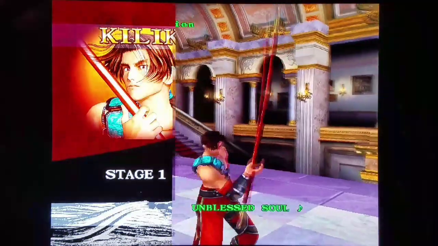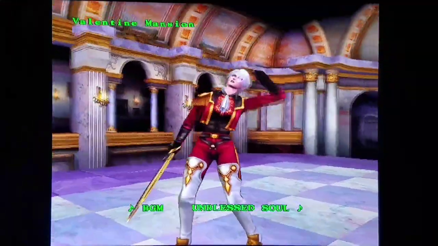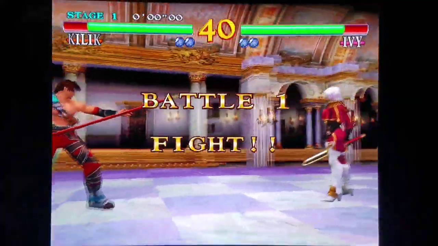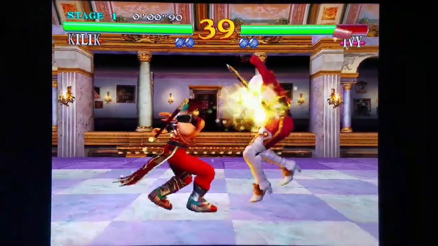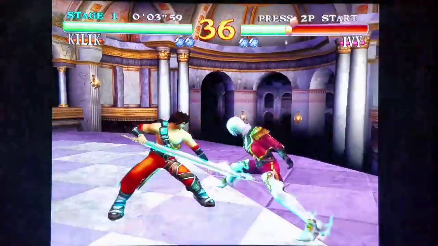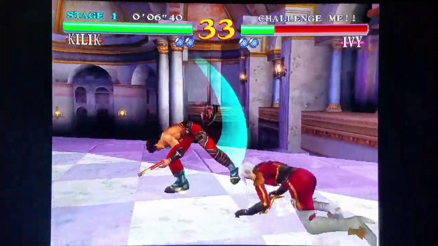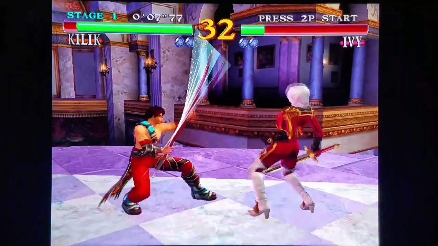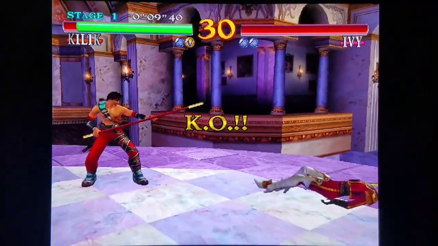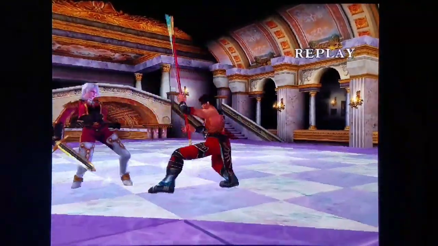And we can see the characters this time. They're not shadowy, and it doesn't appear the game is running much faster than before, but it is actually running a few frames per second faster. Come on, Ivy. Let's bring this wannabe poser out. I typically like playing Kalik, and of course, Astaroth and Nightmare.